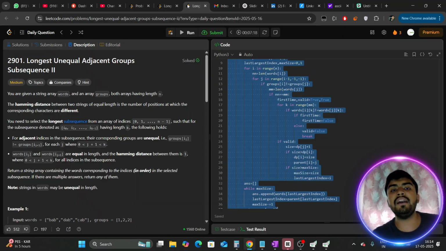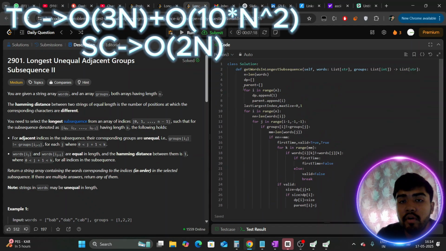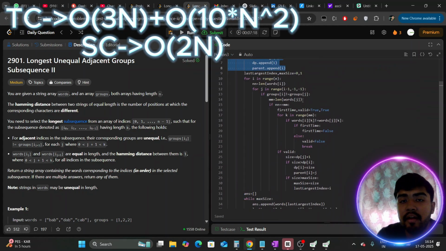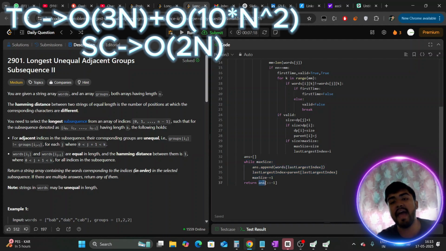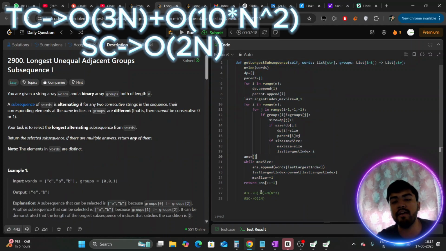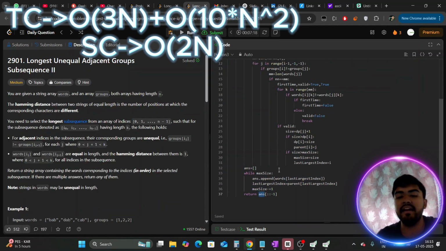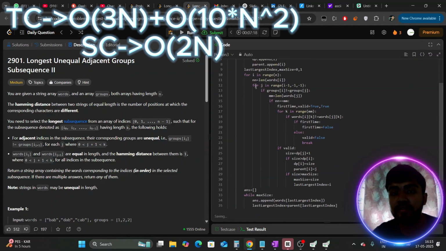Now I will quickly discuss the time complexity of this particular submission. Here we are doing a big O of n, right? Another big O of n is needed for creating our answer, and to reverse our answer is going to take another big O of n for sure. Yesterday's easier version also needed big O of 3n as standard. So I can write big O of 3n as standard. Time complexity is big O of 3n plus the extra things. What extra things have we done here?